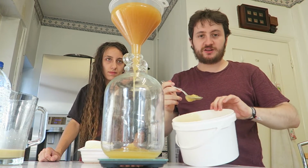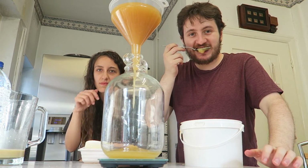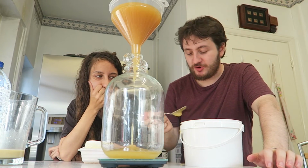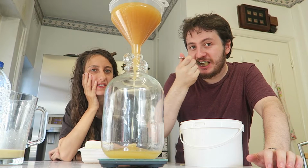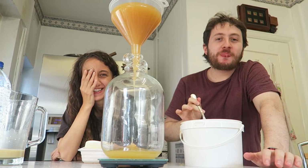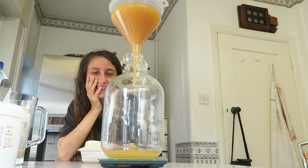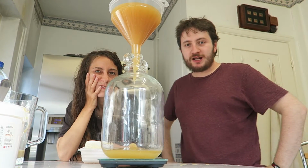Well, now there's not enough honey here to do anything else with, so I'm just gonna eat it. It's crunchy. Why is it crunchy? That's very tasty, though. I don't really like honey very much. I don't really like honey, says the mead maker. That's really sweet. My teeth hurt.